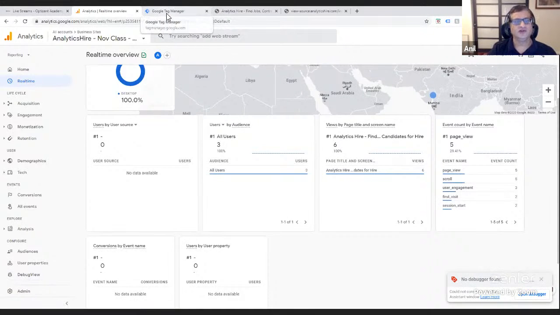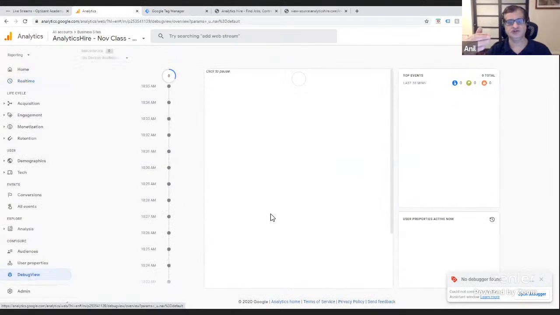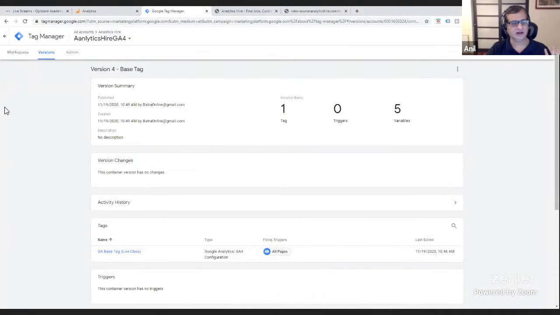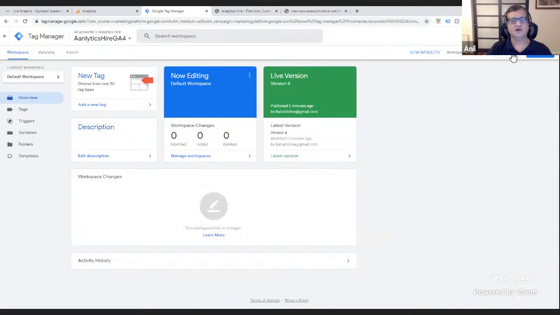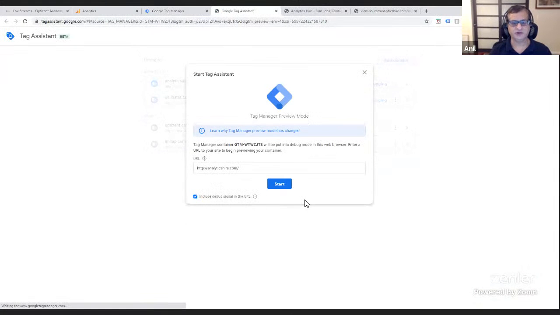There are two ways to trigger this DebugView. This DebugView will show you a live stream of all the events that are being triggered by folks who are debugging this tool. So I'm going to be debugging it, and you will be able to see that live stream coming up here. In order to do that, there are two ways to trigger it. One is in Tag Manager. So I'm going to be using the Tag Manager example. I'm going to go to Workspaces here and click on the Preview option. Once I put this in preview, this is the new Google Tag Manager preview. I provide a site name and I click on Start.